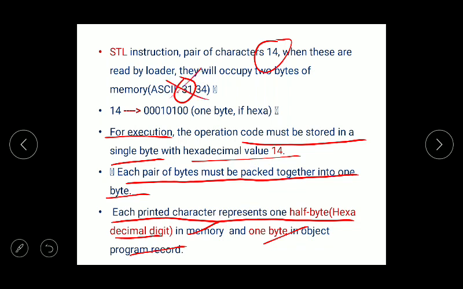When it is represented in hexadecimal, it is just half byte. To represent 1 we need just 0001. 1 byte means 8 bits, half byte means 4 bits. So to represent 1, we need 4 bits, 0001. So when it is represented in memory as hexadecimal, it requires half byte, and 1 byte in the object program record.